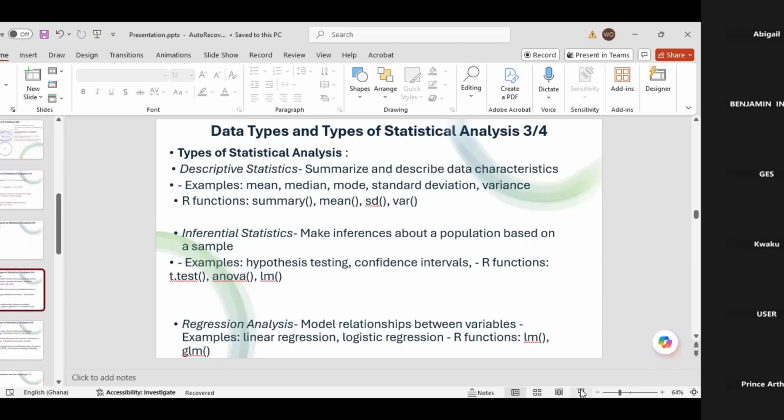Once we know the types of data we have, the type of analysis you are going to use to analyze your data comes in handy.